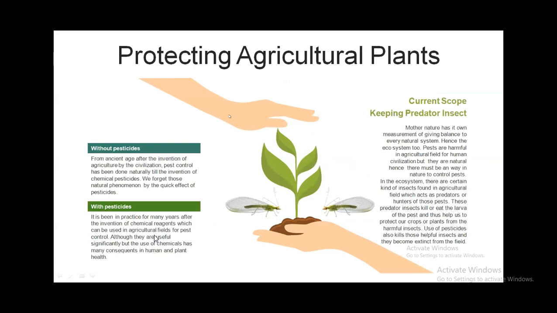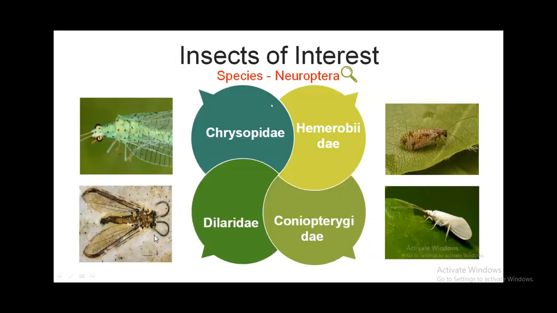Protecting agricultural plants is necessary. We all know that it can be done with pesticides, but we do not know that it can also be done in a natural way without pesticides. So my project is demonstrating how we can do that. This is a plant, and these are some good insects which will protect this plant from the harmful insects. Currently, these four insects are my interest, meaning these are good insects. I have to identify whether these insects are present on the field. If they are present, then our plants are automatically protected by nature.